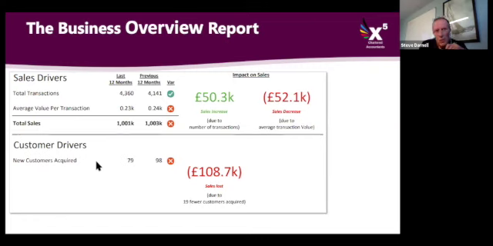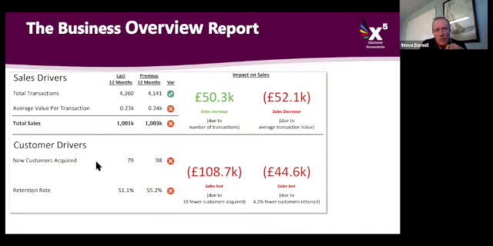And then take that in the round with the other part of this, which is, what about our retention rate? Because this business retained 55% of its clients 2 years ago, but only managed to retain 51% of its clients in the most recent 12 months. So the reduction there is, okay, only 4% and a bit. However, the 4.2% fewer customers year on year has potentially impacted this company to the tune of 44K.